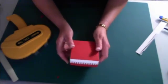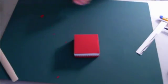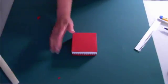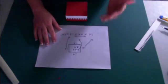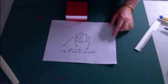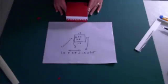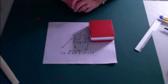So I hope this has helped to take some of the mystery out of box making. Use the exact same approach to the measuring and the math as you would for any size of box. If you have to, draw it out on a piece of paper. I always do because my brain and math don't get along very well. And always remember, measure twice, cut once. I hope this has been helpful to you, and you can go on to happy box making.